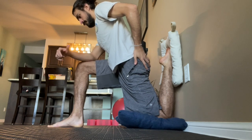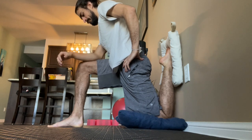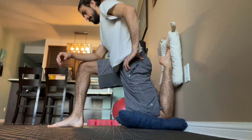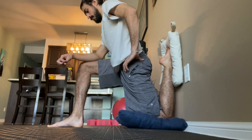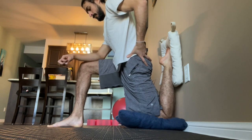There is no rush, and I always start in the bottom position, even though I can do the splits. Starting from the bottom, squeezing the glutes, engaging as much as possible, coming up slowly into the standing position while maintaining a flat back and not arching and sticking your butt out. You're trying to tuck your butt underneath.